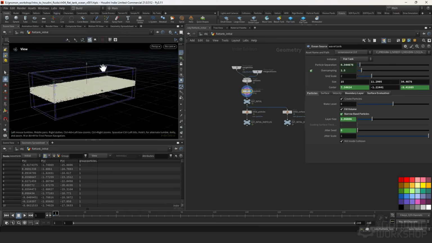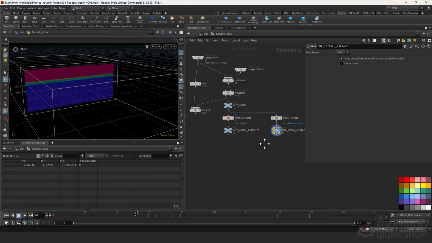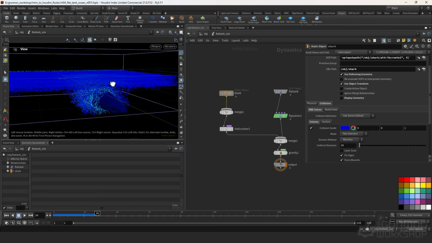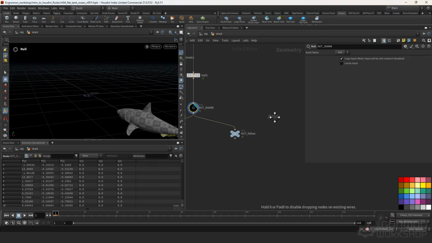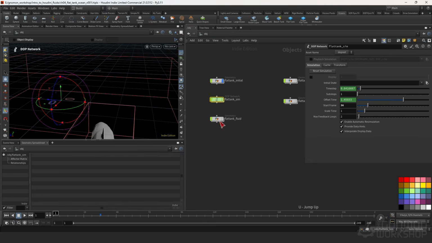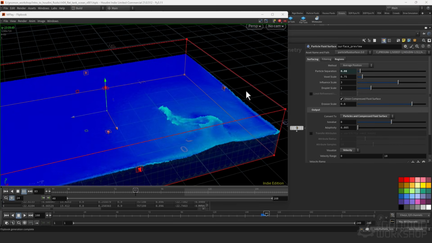This setup does most of the heavy lifting for us, connecting nodes, channel referencing, and adding default settings that work well off the bat. But it's still a great way to understand where the important settings are, so we can do some adjusting to get just the right look. With this all in place, we will send out the first flip simulation.